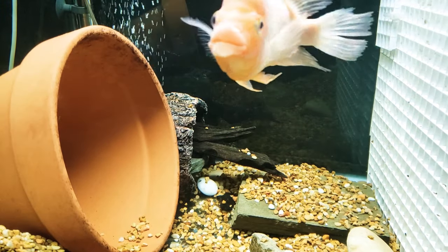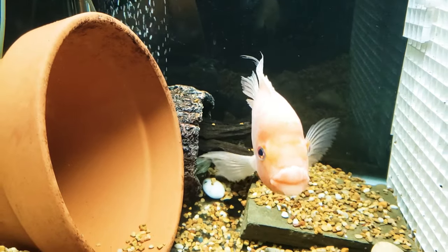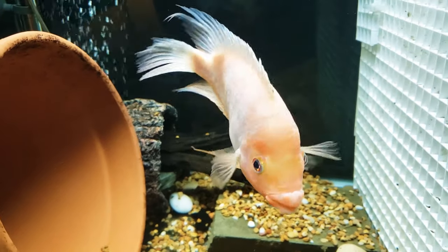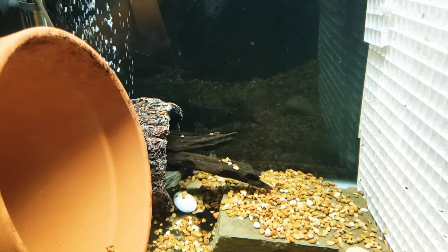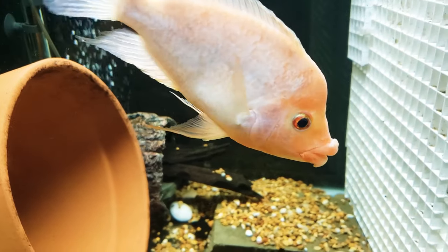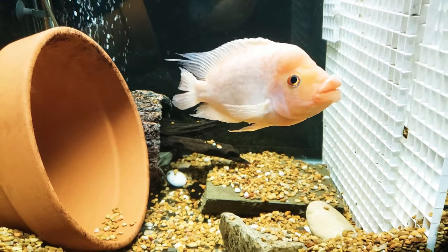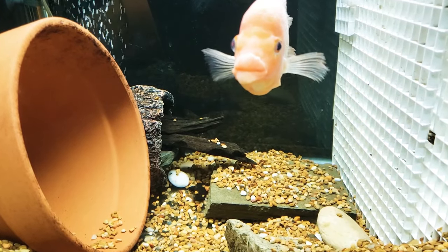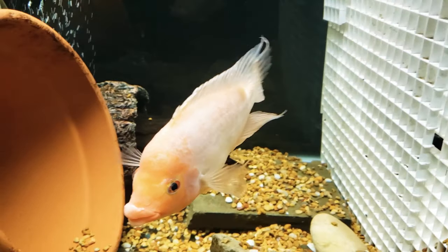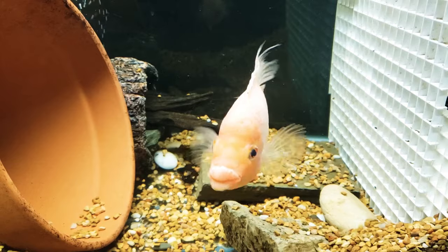I'm not going to say his genetics are better than hers — females are always more valuable. Anyway, this is an Amphilophus labiatus. Since you guys made it this far, if you want to order some of their fry for about two weeks, you can use the code LABIATAS for a 25% discount. So that's code LABIATAS for a 25% discount on fry. This is Al Zapatero. You don't see them like this every day — they resemble the ones in the wild. One of the better looking ones out here.